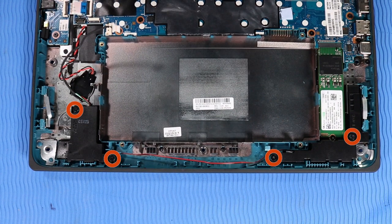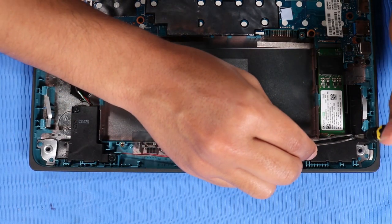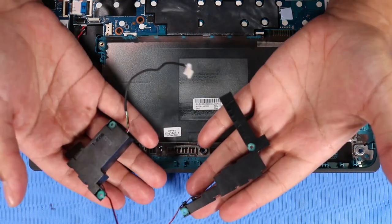Remove the four P1 Phillips head screws that secure the speakers to the base enclosure. Lift the speakers off of their alignment pins on the base enclosure and remove.